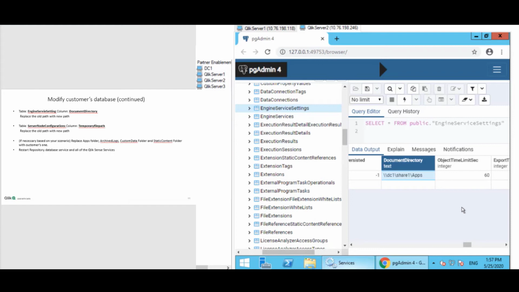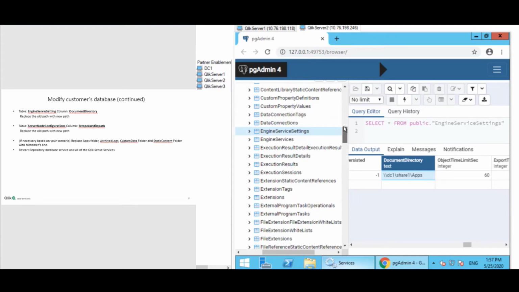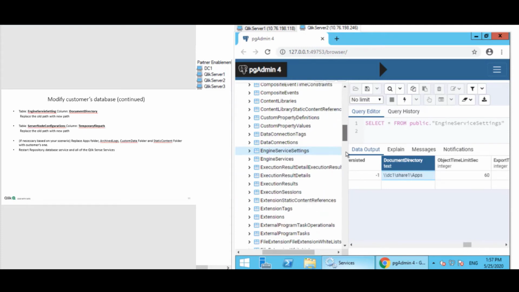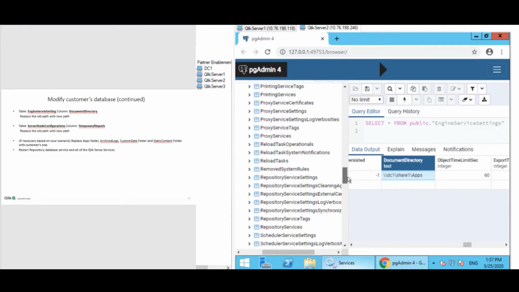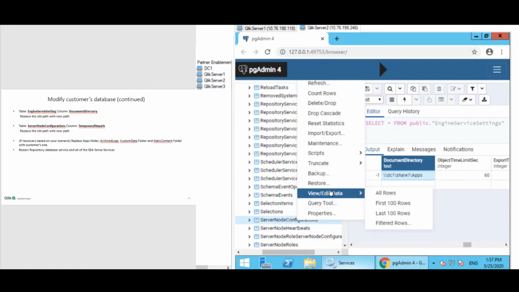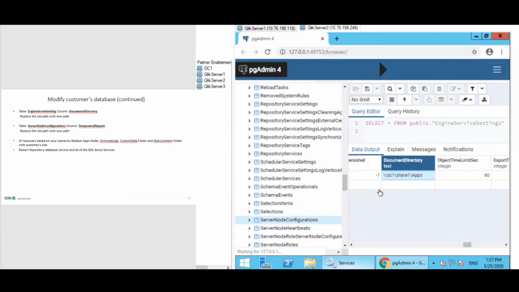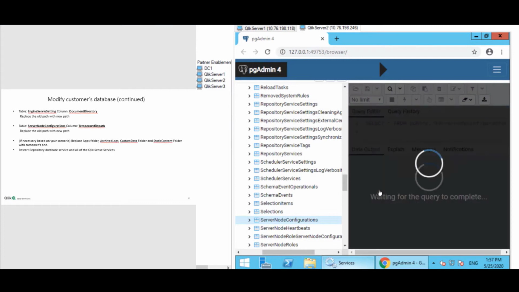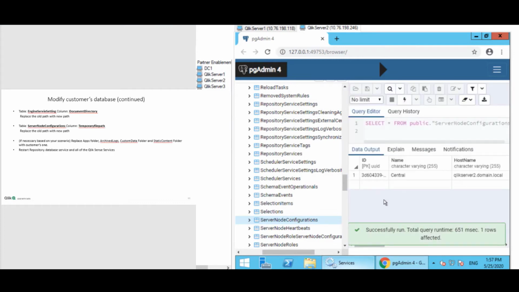The next table, server node configuration. Temporary file path.